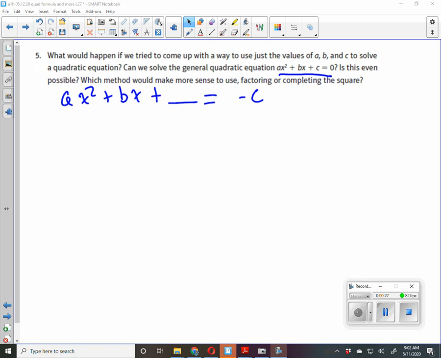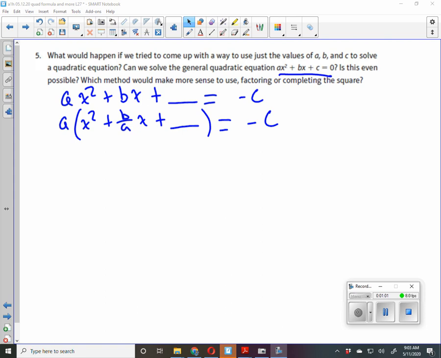So let's give that a shot. If we set this up and get rid of the c value, we have to factor out the a, which would give us this over here, x squared plus b over a x plus something minus c. Now I could go ahead and divide by a. The question is, when do we want to do that? Let's do that in a little bit, when we are ready to solve this.